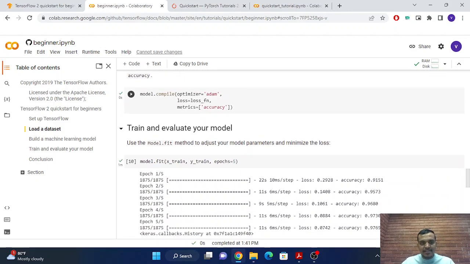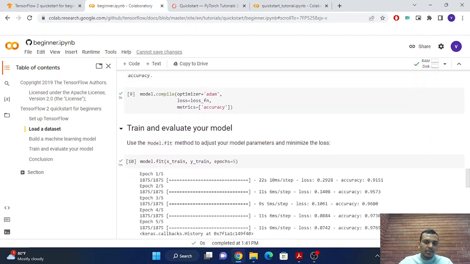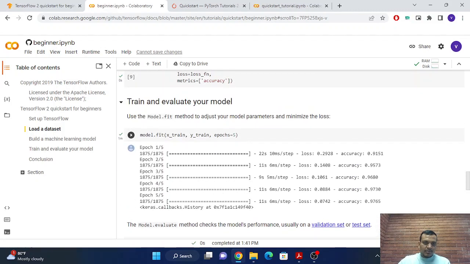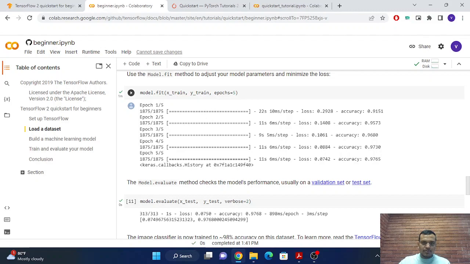Then we'll optimize, like by compiling the model, and after compiling we can fit the model. So here we are compiling the model, and we are going to use the Adam optimizer with metrics equal to accuracy. We are going to count the accuracy and use a loss function, because we want to calculate the loss also. Then we can use a learning rate for the gradient. So this is like that, and we are going to fit the model here. We are going to use 5 iterations.